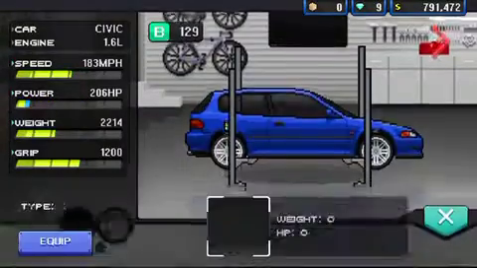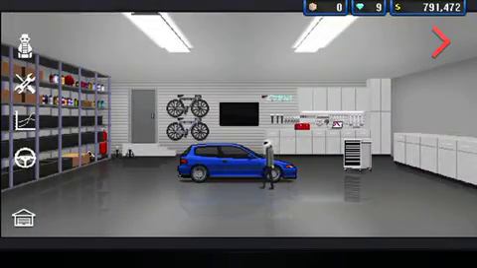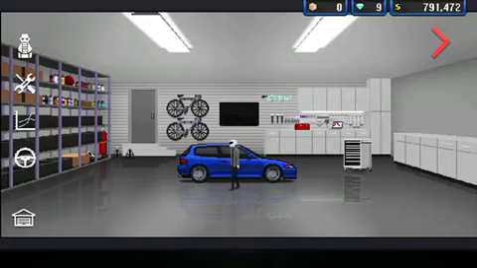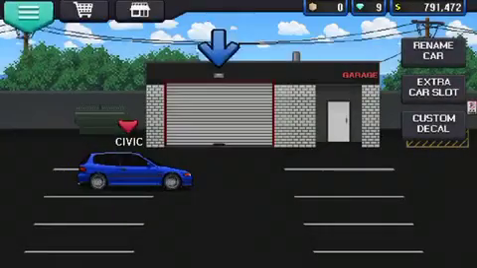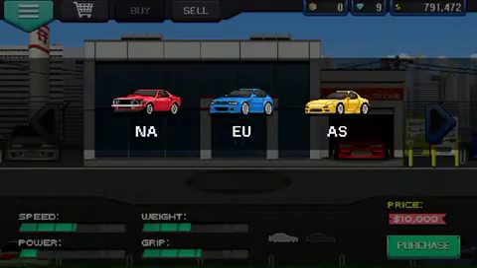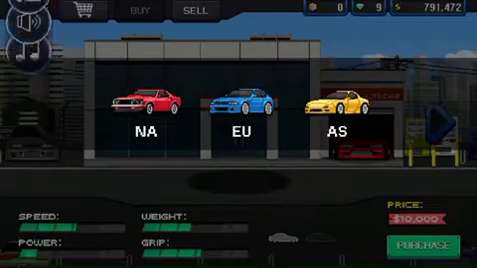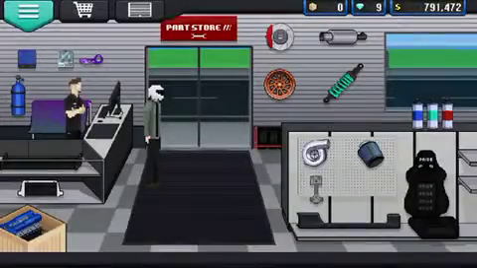Whoa. I did not expect to get that much for rims. Okay, we now have 791,472. That is crazy. We could buy another car if we wanted to. So if there's another car you want me to get, leave it down in the comment section below. And yeah. So I guess we'll go to the parts store and soup up our car.